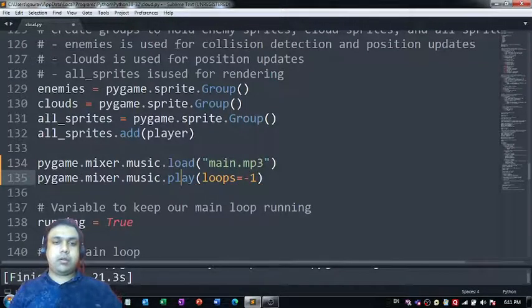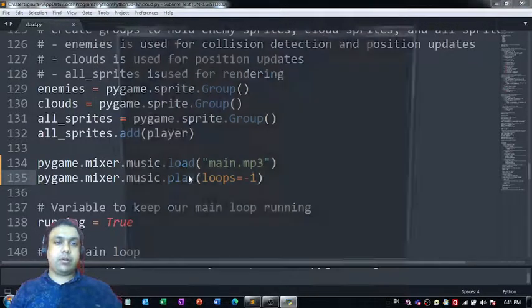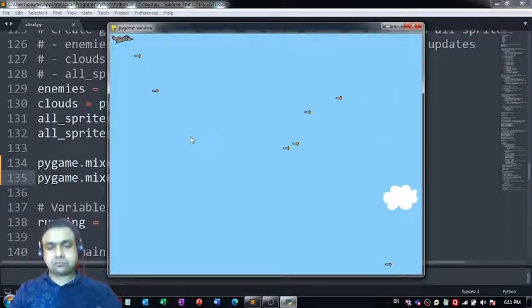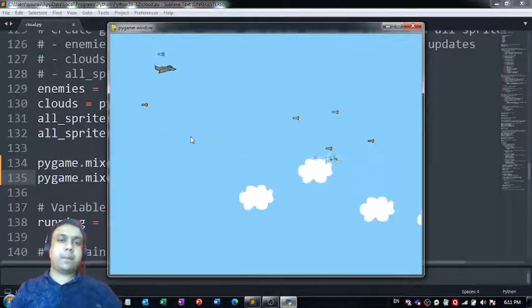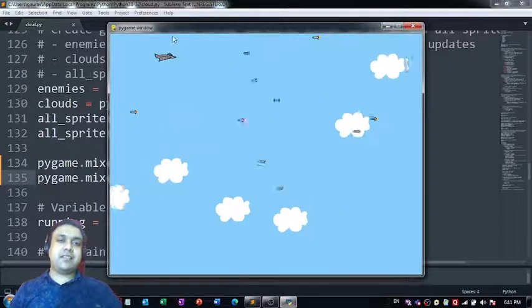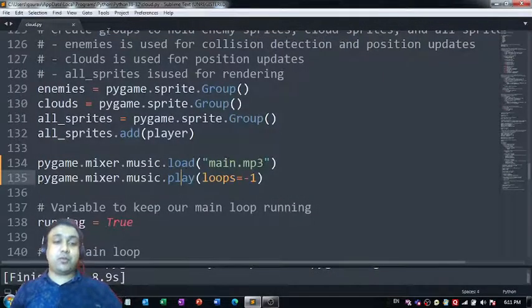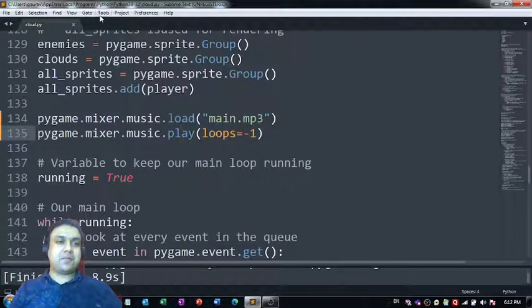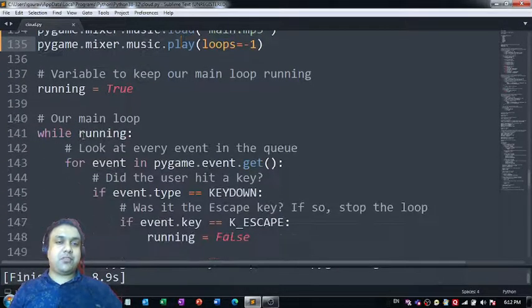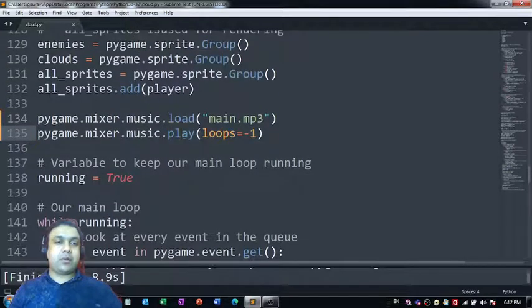Let me now run this game and see whether we'll be able to hear the sound or not. Right. So it is sounding more interesting. It is looking now more amazing. Okay, so with the help of a good background and with the help of this sound feature, you can easily make your game more interactive and more interesting for the user, right?